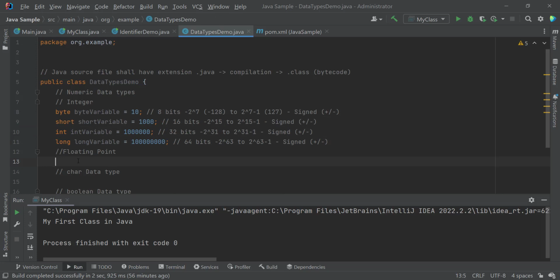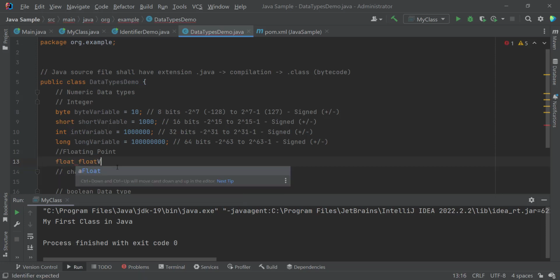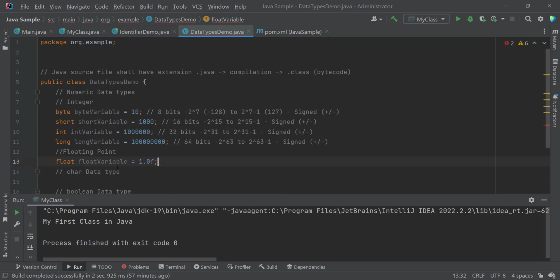Let's discuss the floating point data types. The floating point data types are float and double. Float variable is equal to 1.0f. It is compulsory to specify f at the end of this literal or constant value, otherwise if you do not add f, the compiler will show an error.